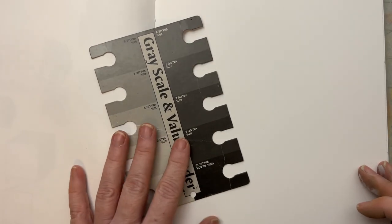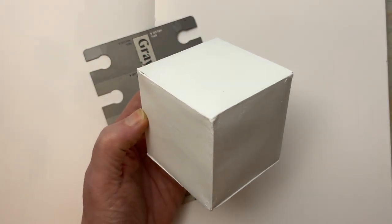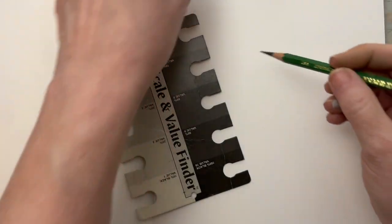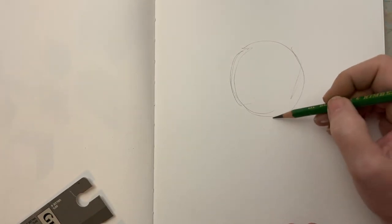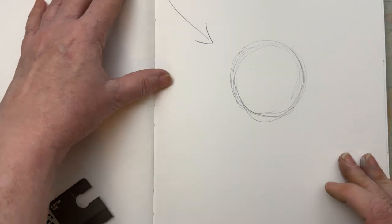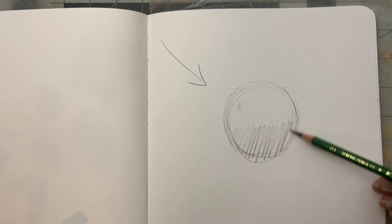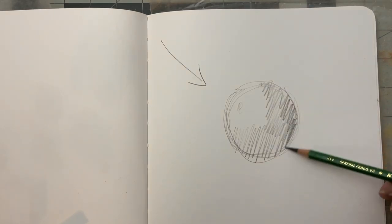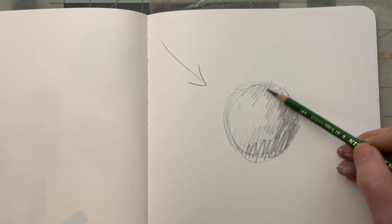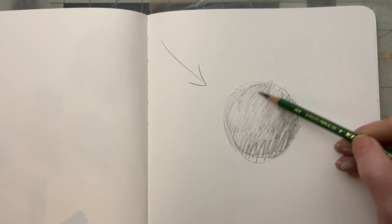The more of these values you can incorporate, the rounder your surface is going to be. Just like on the cube, it shows a definite line where the shadow changes. That tells our mind that that's a sharp edge. It's not round. If it's round, it's going to have more values. So if we take a circle, let's say the light's coming this way. And that means your highlight's gonna probably be here. And the dark side's gonna be on this side. Right? And see how that jumps? That doesn't make it look like it's smooth there. You wanna make that transition really subtle.